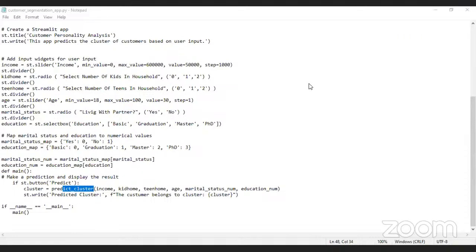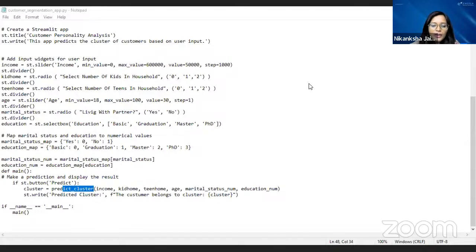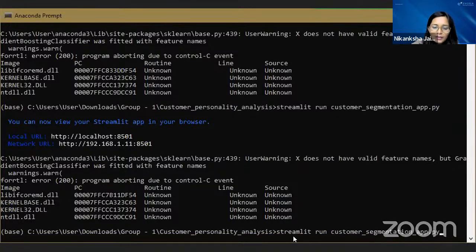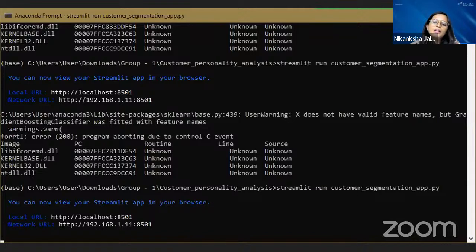Yeah. So here, the last part only, where we see the output again. Here we just have to write streamlit run, and then we have to give the file name. Our file name is customer something. We check here, you can press the tab button, and when I press tab, it will show you all the options. My file name is customer segmentation app.py. After that, once I press this run button, this will take me to a new page. This page will open in a while.